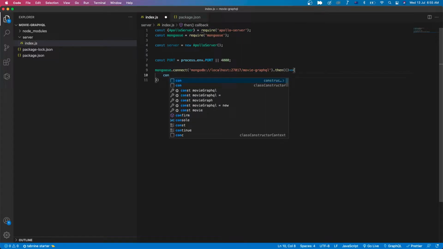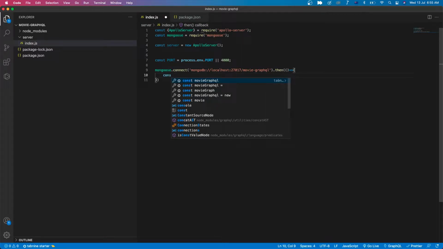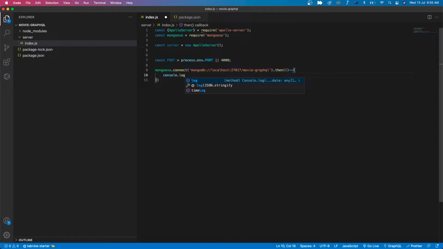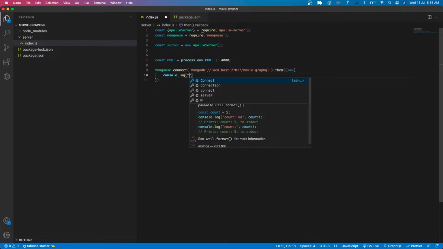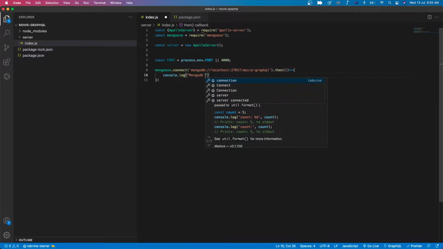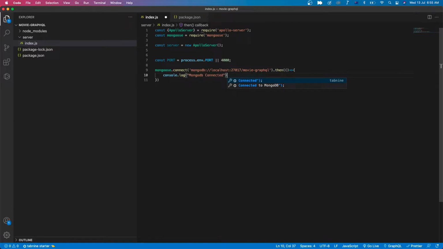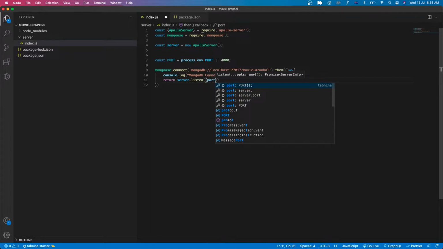Then I will bring console log: mongodb connected, and return server listen to the port.